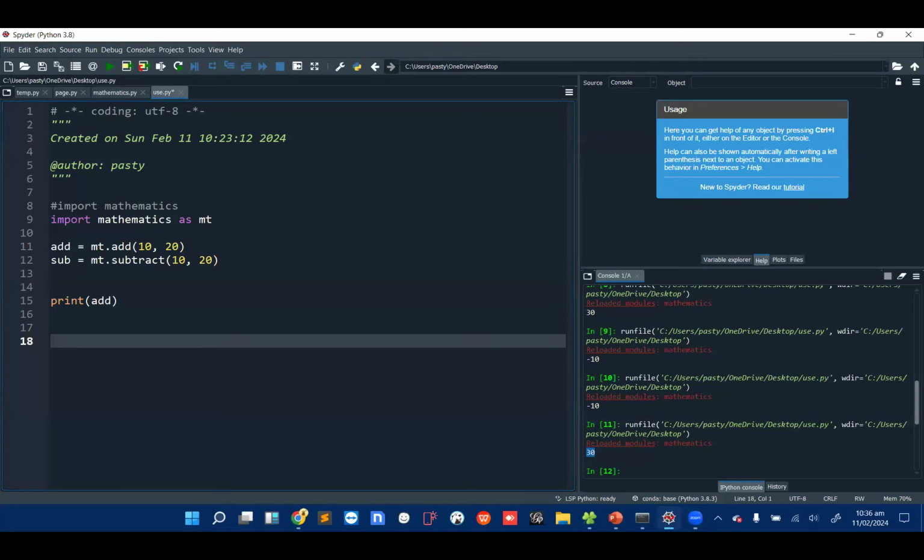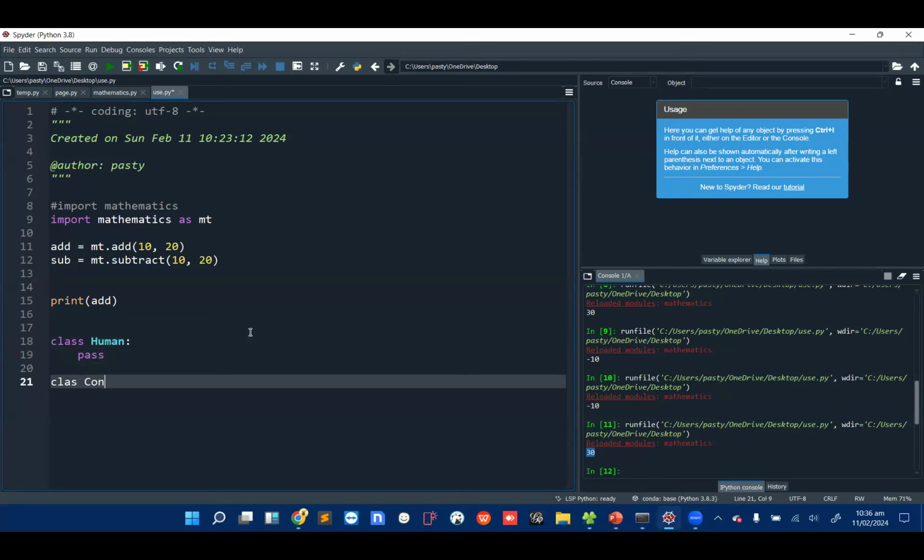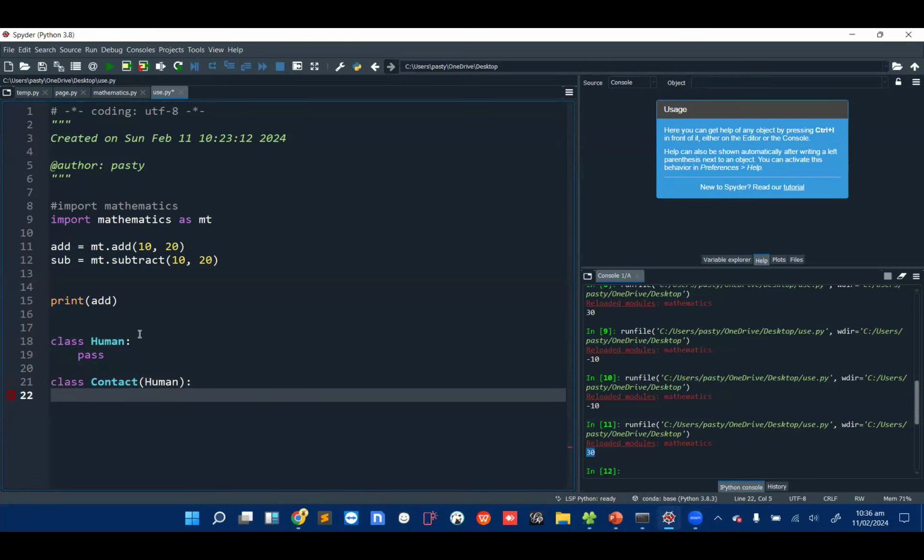Let me share my screen. Can you see my screen? You see, we had a class called human like this. And then you want to do another class called maybe contact. But contact should be able to access the information in here. You can just do this and pass human to it to say, hey, there are a lot of codes in human, I want you to use it. So you can now say human dot something, then you access.